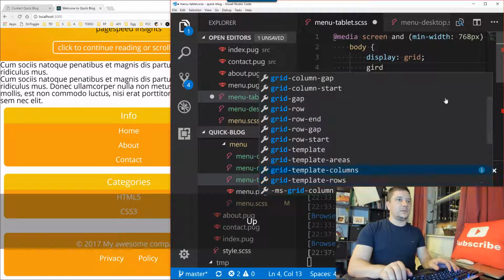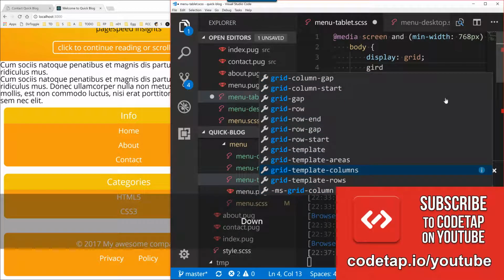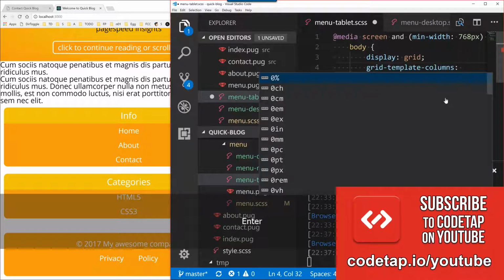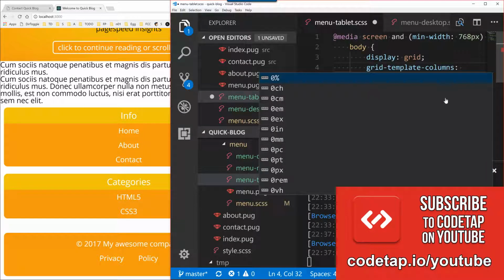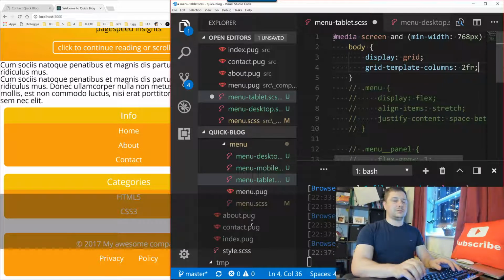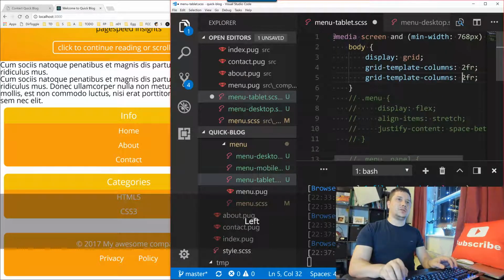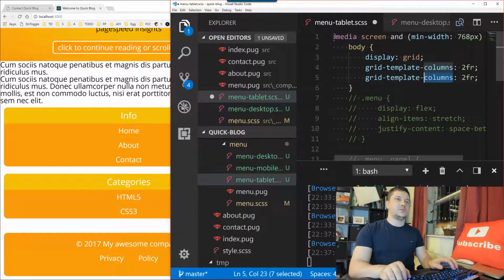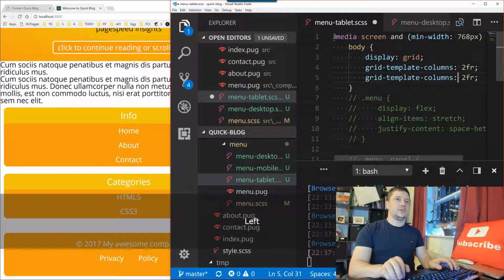What do we have? Grid template areas, grid template columns and rows. So yeah, 1 FR 2 FR, 2 fractions. So this is how we should do it. Template columns and template rows. Okay, let's see how this works.